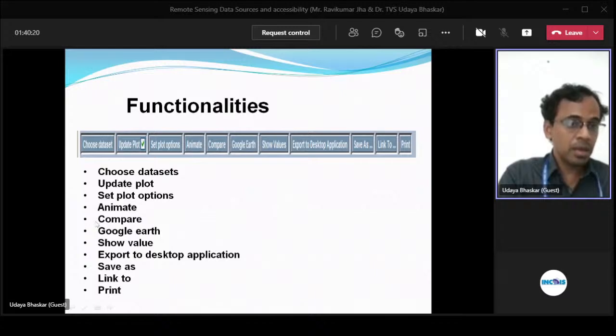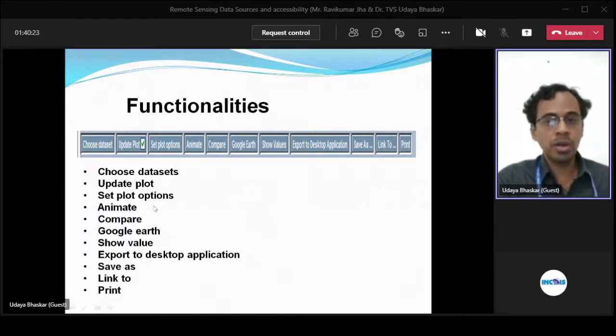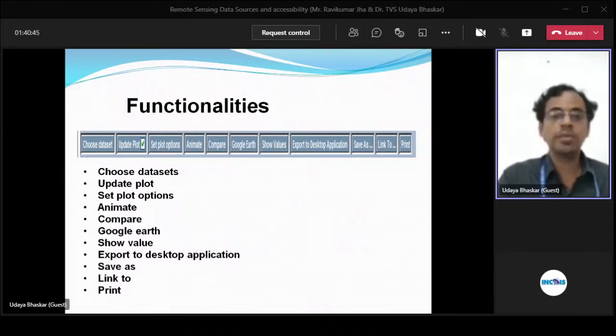You can animate, provided the file size is small, and it will take the animation within no time. But if the file size is too large, you may have to wait for some time for it to cache the entire data and then let it animate for you. But animation is simply there. You can download it as an animated GIF and use it in your presentations while you're making scientific presentations to your supervisors or at some conferences and all that. You can use this animated plot without any big difficulty using Live Access Server. You can, as I told, compare. You can do two different comparisons, choose different plots and then do the comparison.